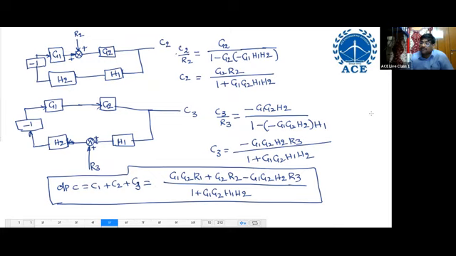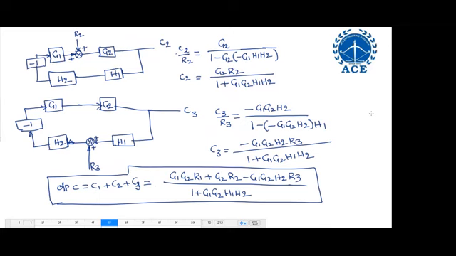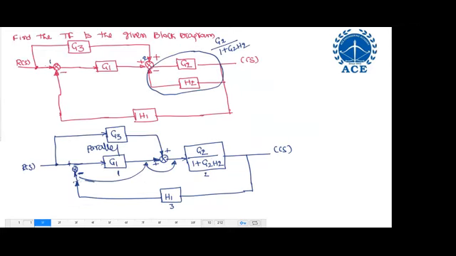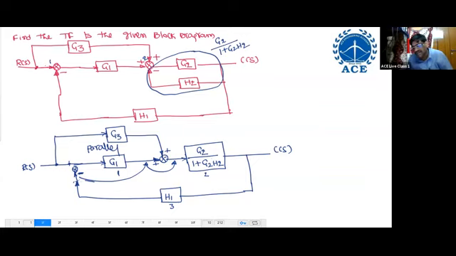Sir, page number 1. You shifted the summing point to after G1, sir. Again, you shifted the second summing point. How, sir? Summing points you can interchange. Any two adjacent summing points we can interchange, because if I place it here, it is not a loop, na? In case I place the summing point here, is it a loop directly?